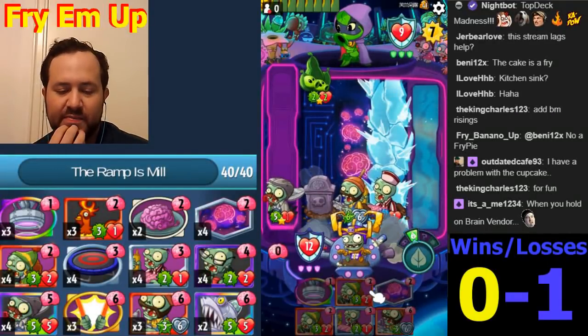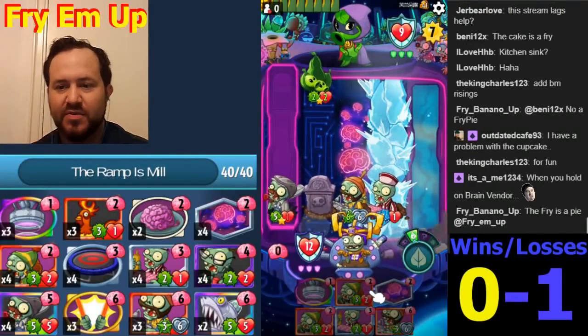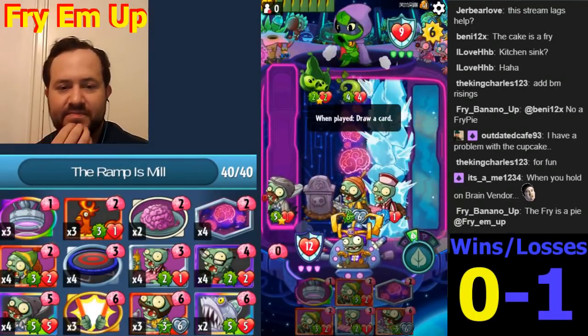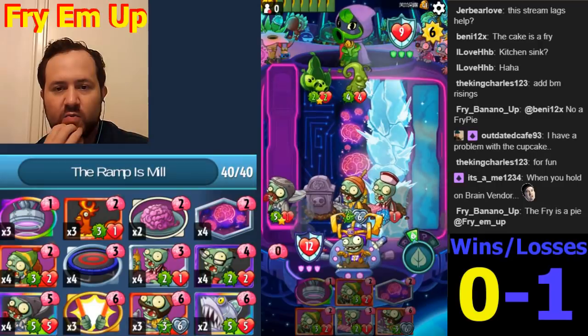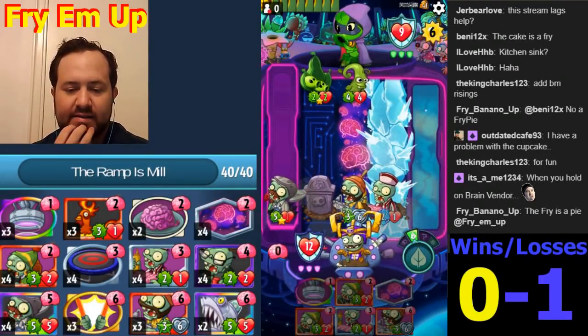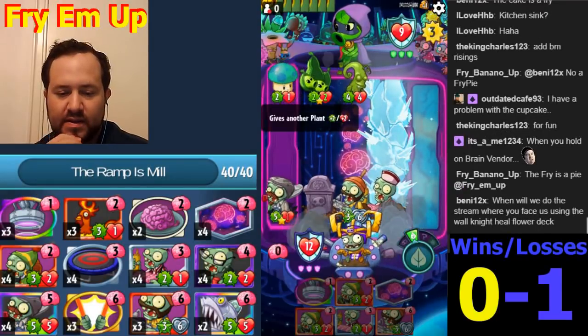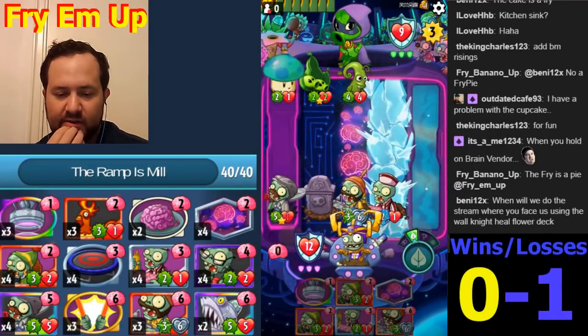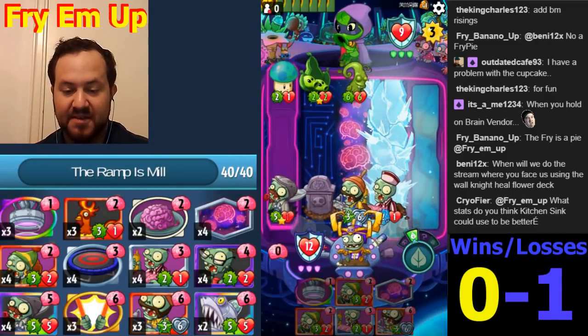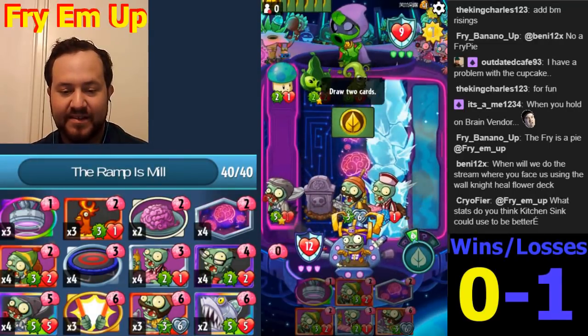Of course we hold on to Brain Vendor there. You know, just play Brain Vendor whenever, since it's free. It's not the way that card works, you guys. You got one of these beans. That's fine. And it's gonna grow the Pea Pod. No, he grew that one! Oh, we're just gonna bounce it now. We're gonna bounce it probably anyway.